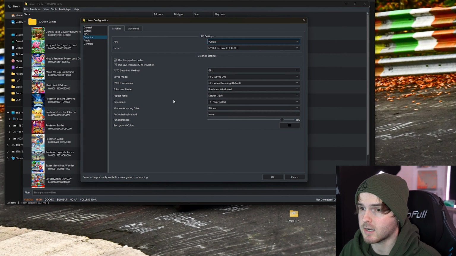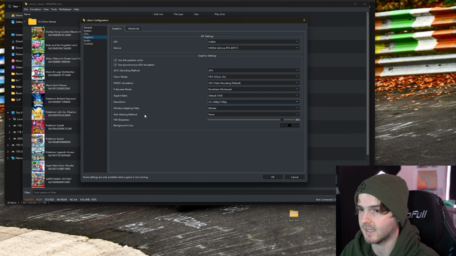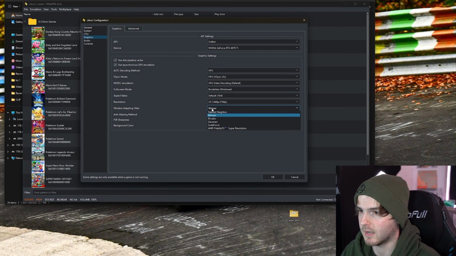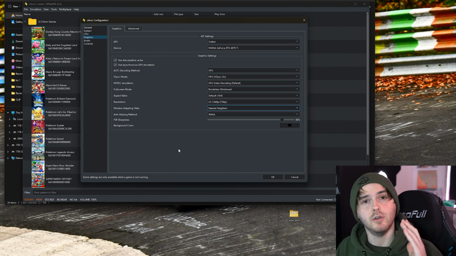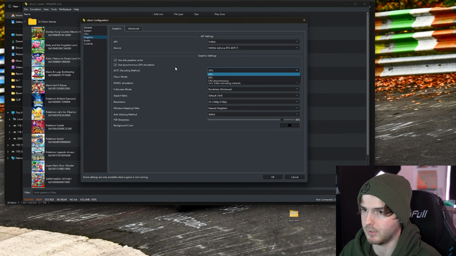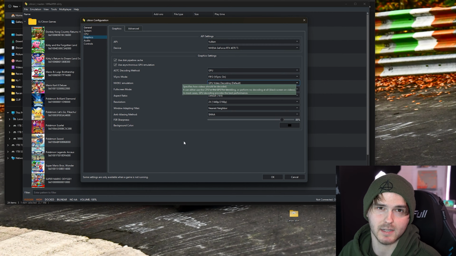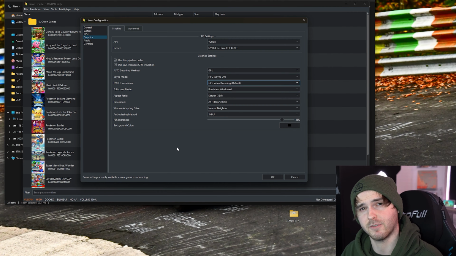Now, what I'm going to change here is, for me, I'm going to put the resolution to 2x. I'm going to turn the anti-aliasing method to SMAA and the window adapting filter to nearest neighbor. But let's say you have integrated graphics, what you should try is change this to CPU asynchronous or CPU and try to run it again, and NVDEC emulation, put it to CPU video decoding as well. Now I don't recommend integrated graphics, but I know they've come pretty far, so try it, and if you do get it running at a stable FPS, definitely let me know.